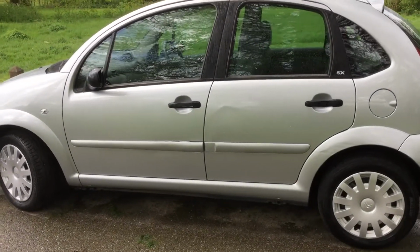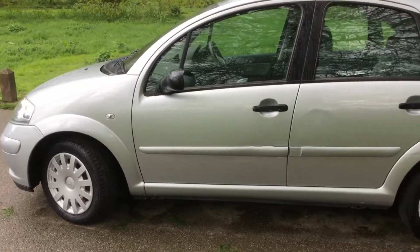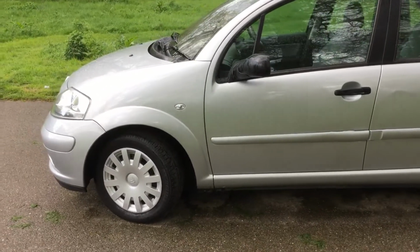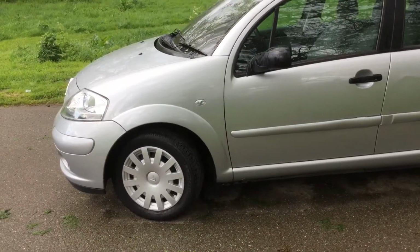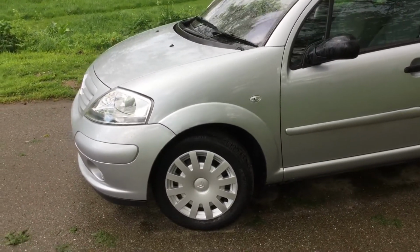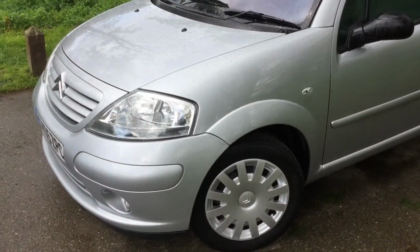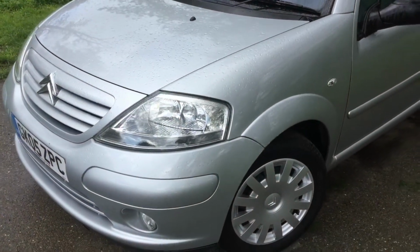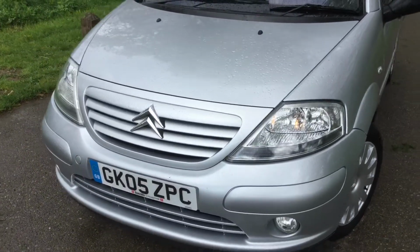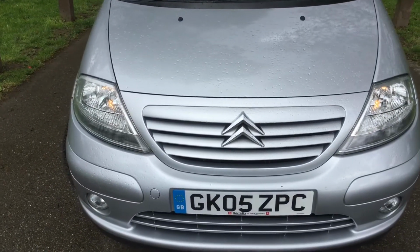Now, unfortunately, the car has got a few age-related marks, a few little bumps here and there where the lady couldn't get it in the garage. And in fairness, the car she's bought off of me is a little smart car to fit in the garage. She'd obviously had a few little bumps and scrapes, but hence the price of the car. For a 41,000 mile vehicle, it is priced accordingly. I'll go through that with you and show you all the little bumps and scrapes. That's the reason behind the videos.